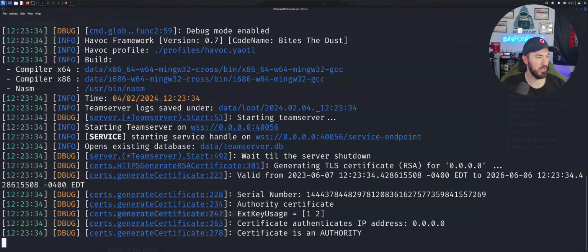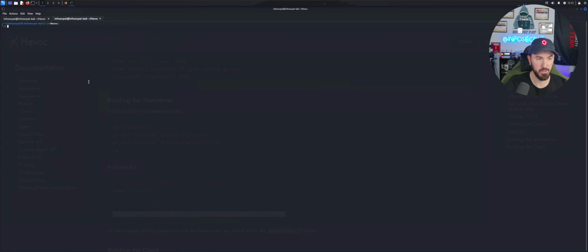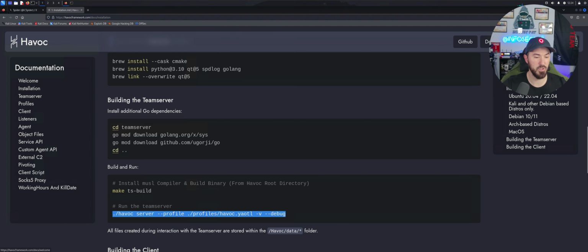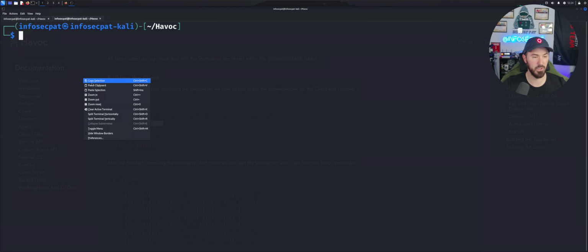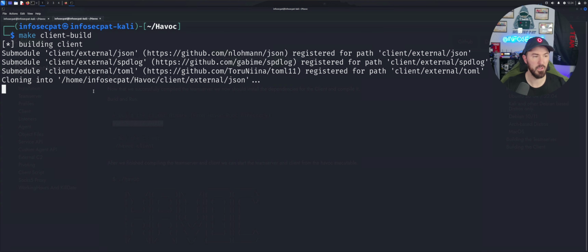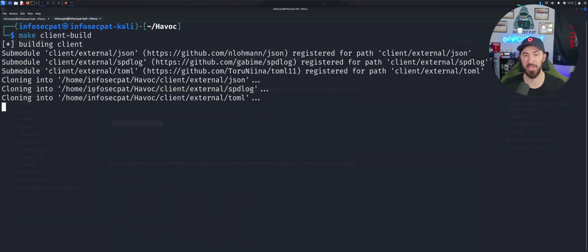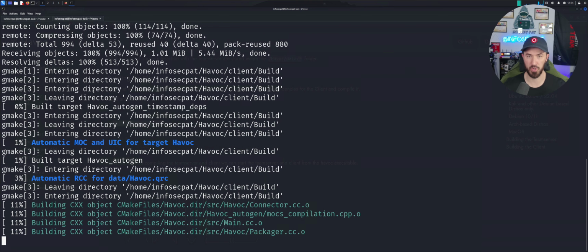Okay, so now what we can do is I want to open up a new tab. Let's make this bigger. All right, so next thing we can do is let's come down and we're going to make the client build. This is what's going to open up. We're going to authenticate, and then you're going to see that pretty interface that you saw in the pictures, right? So this is going to be connecting to our server. And then once that's good and ready to go, what we can do is create a payload.